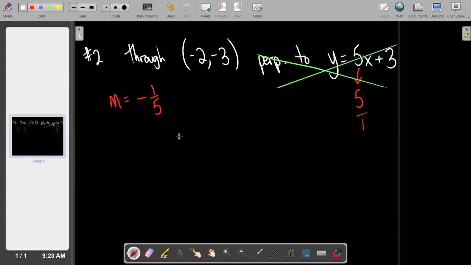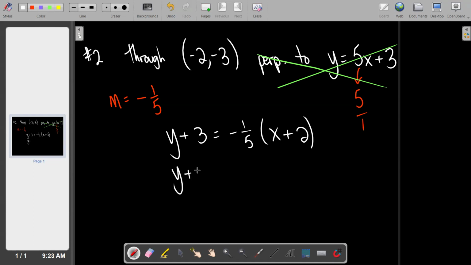And so now I'm going to write my equation, which is y plus 3 equals -1/5 times x plus 2. And then you can see that this fraction isn't going to be a nice one because the 2 and the 5 aren't going to divide, right? So first let's get the easy part done first. We have the y plus 3, and then we have the easy -1/5 of x. But then the trouble is the yellow arrow. And that's, again, I know that that's always going to be a conversation. So it's going to be a point of conversation. So do you know what it equals?